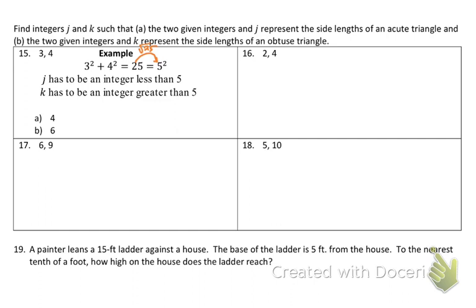Yes? Oh, sorry. What's the right answer? I have the right answer on there. A would be 4, B would be 6. Nope, you don't have to do this one. This one's done for you. I just wanted to have an example so you can look at it, because I'm going through it now, but by the time you're doing it tonight, you might have already forgotten. Hopefully this is enough for that.